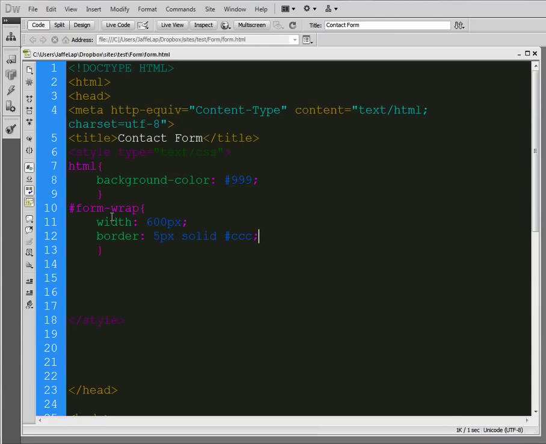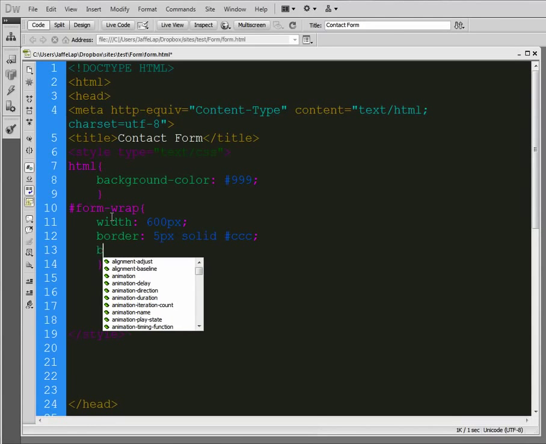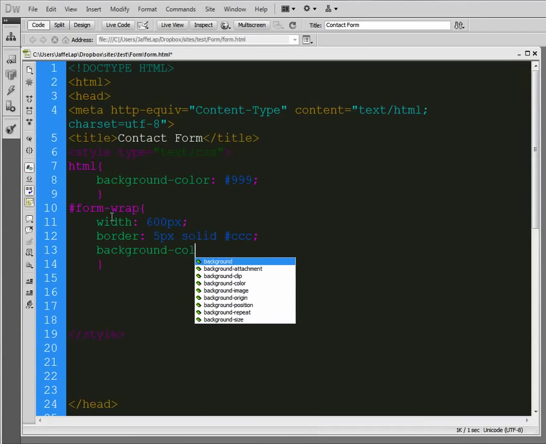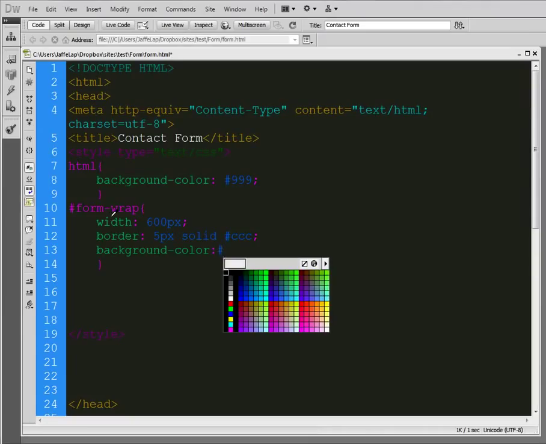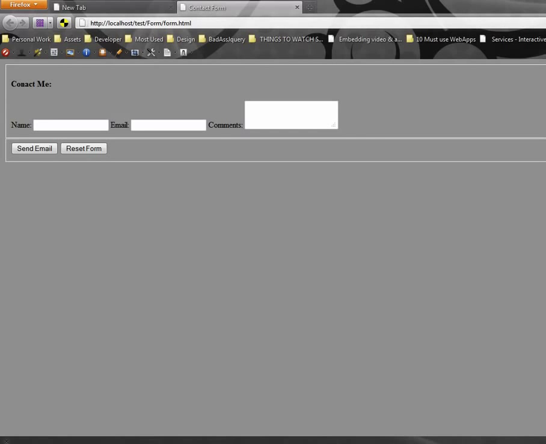And let's see. We would like to have a background color for it, so let's give it a background color. And that background color, let's see. Let's go for a nice blue here. See what that looks like.